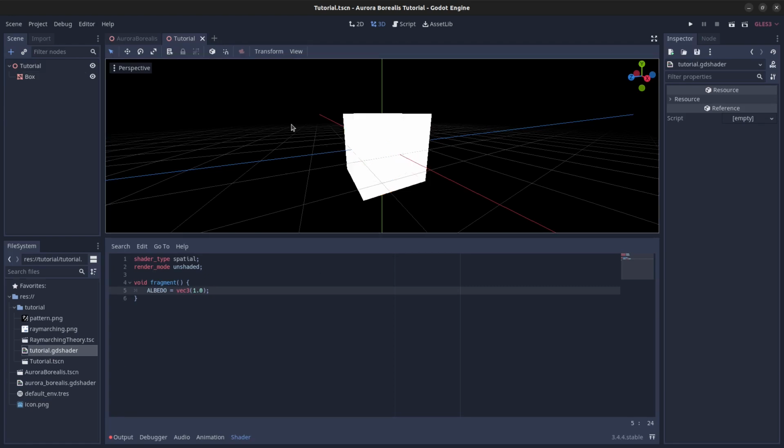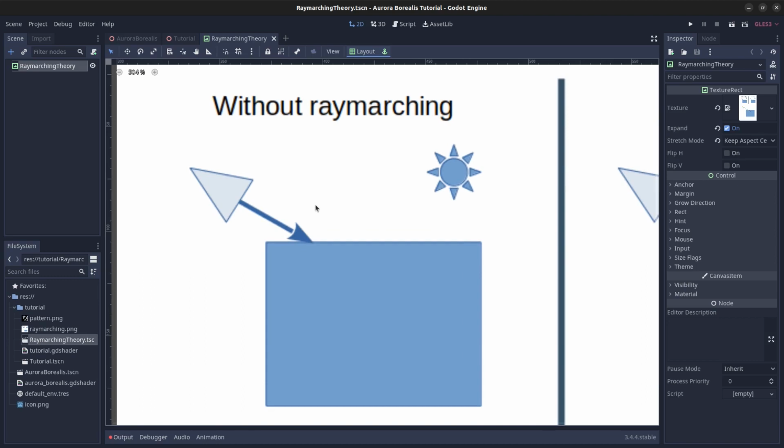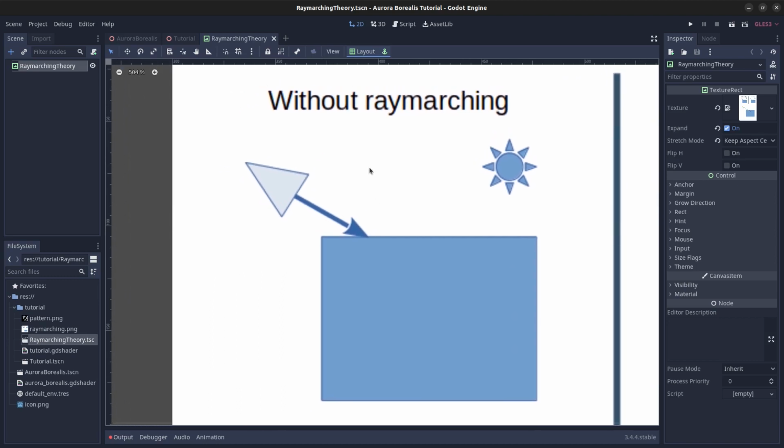Now, before I move on to an actual raymarching shader, I will have to explain some theory, so bear with me for a moment. This is how a fragment shader looks without raymarching. Fragment shader, as you may know, is called once per pixel, and when it is called, it receives a lot of input values. It receives the normal vector at this point, that's the vector perpendicular to the surface of the mesh that this pixel belongs to.